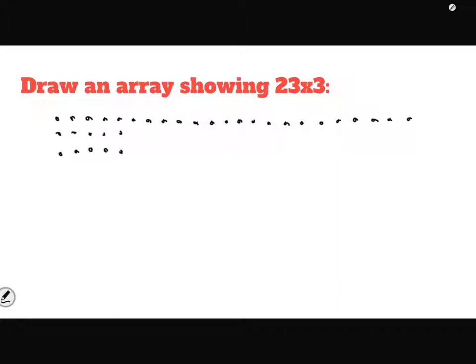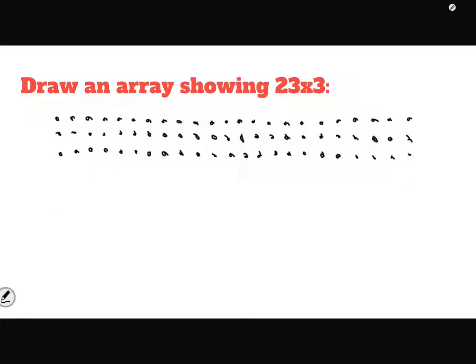And I know this is a pain. That's the reason I'm making you do it, to show you that as we get into these bigger numbers, drawing an array becomes less likely to happen because nobody has time to do this. At this point, it would probably be easier just to add 23 3 times, but this would be an array that's visually showing 23 times 3. Okay? So you could solve that.